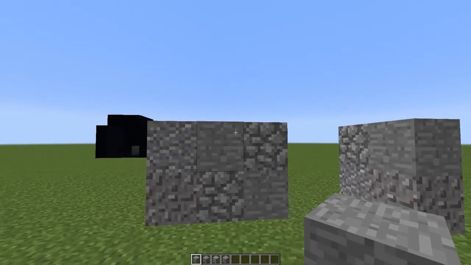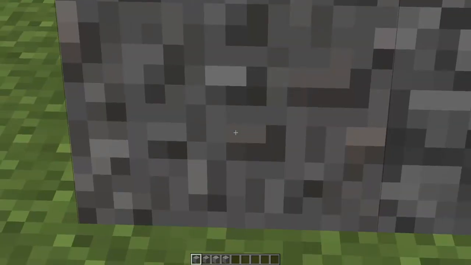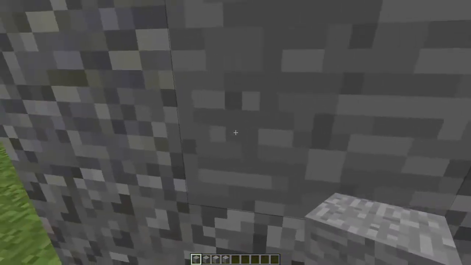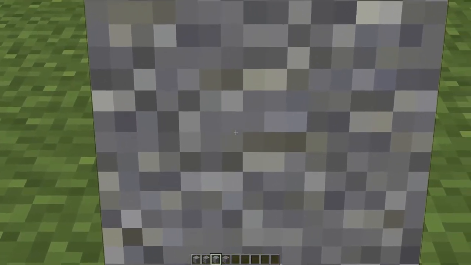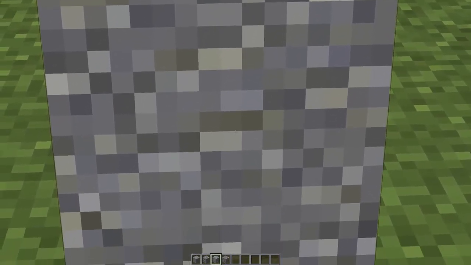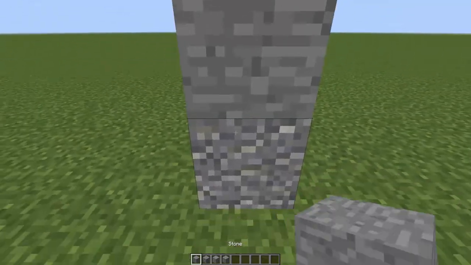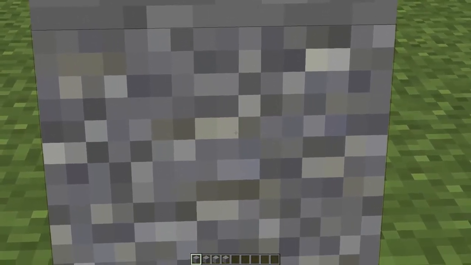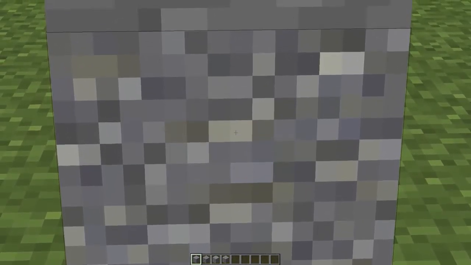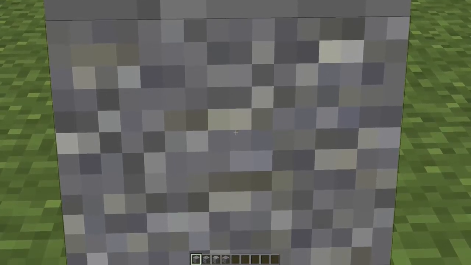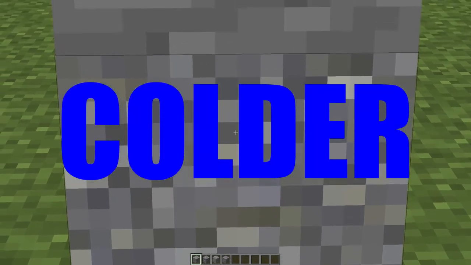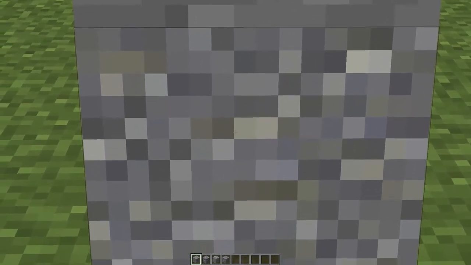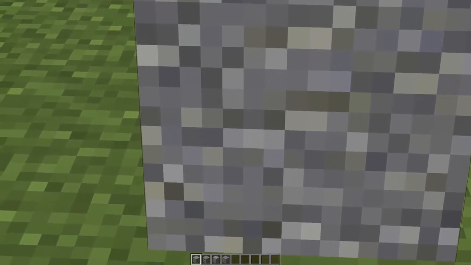So what I really mean about colder and warmer, I'll explain it. If you look closer, compared to the stone, you have of course some pixels looking the same, but the majority has a blue kind of color to it, which in coloring and photo editing would be called colder. Blue kind of means cold. So it has more of a blue shade, meaning it's a little bit colder.